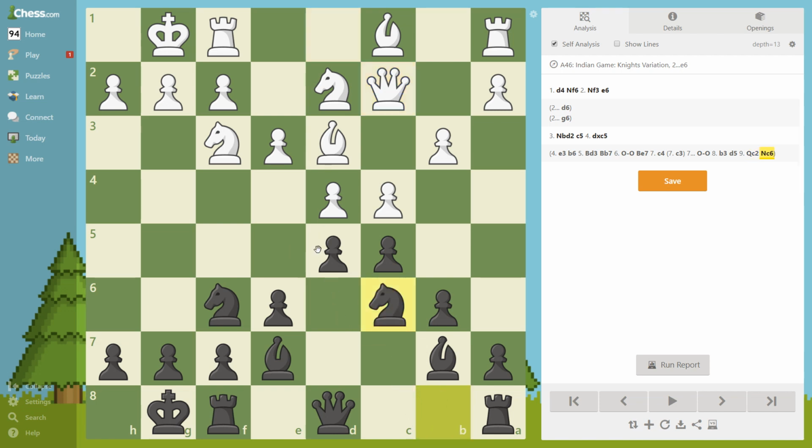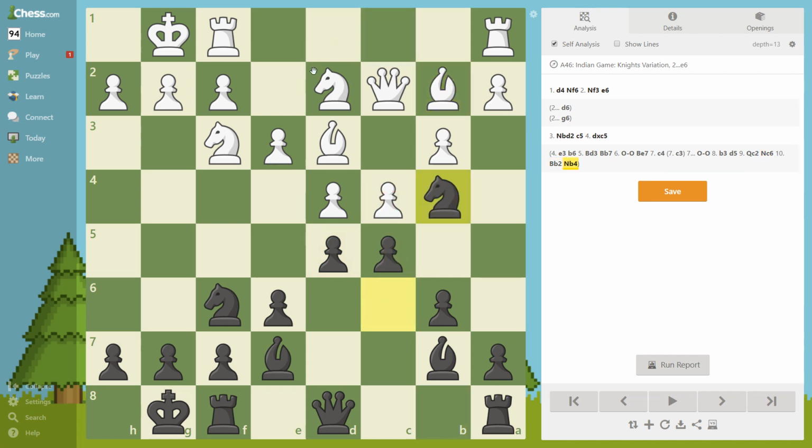Knight c6, really nice move. Has three purposes. Attacking this pawn. Because we can not only attack, put pressure on that pawn, but also threaten to go here, and then let's say white plays here, we can go here.